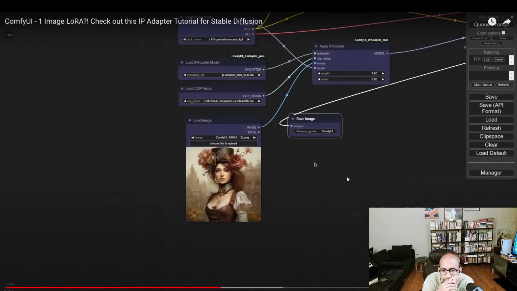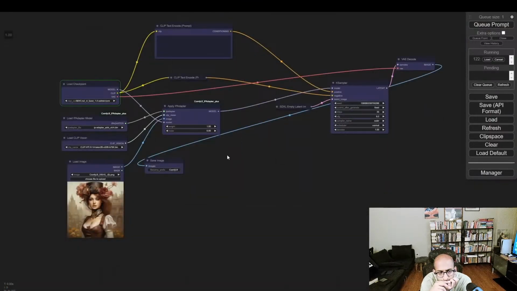So let's just queue this and see what happens. And I totally forgot to change my model. There we go. We're going to use SDXL base.